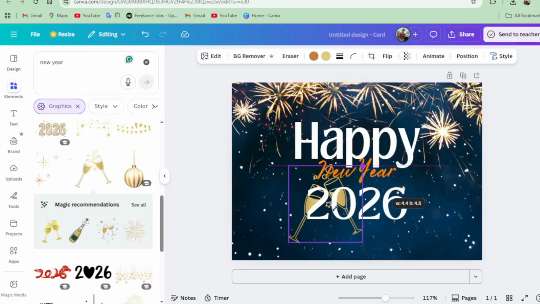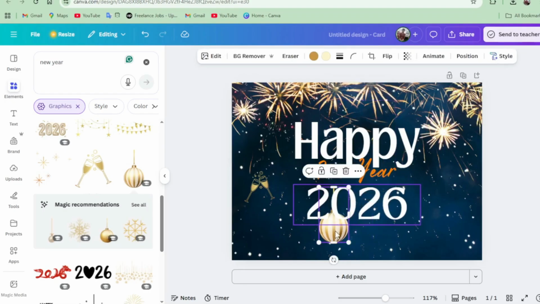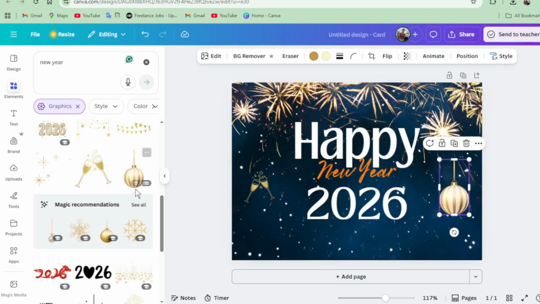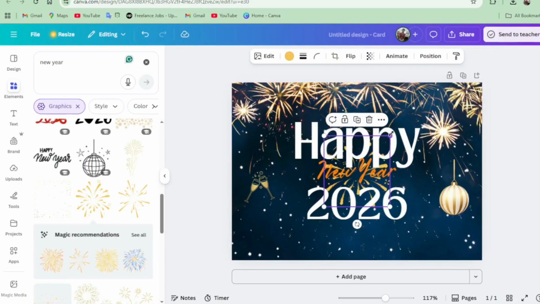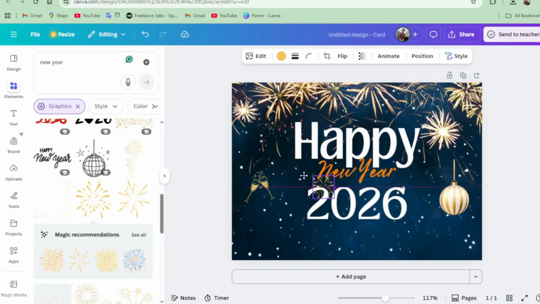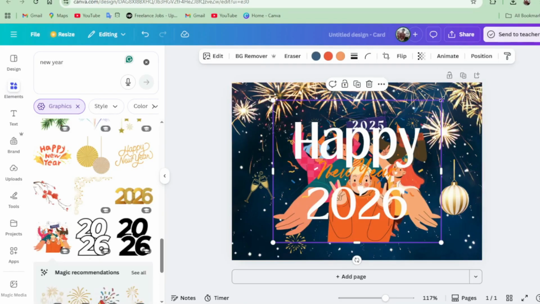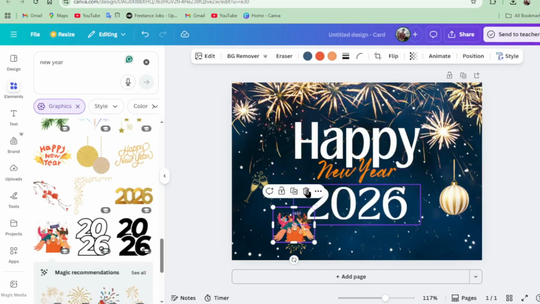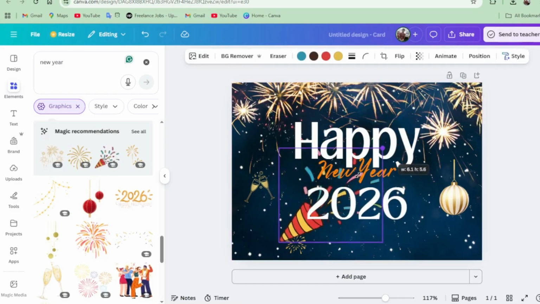You can add your own name, party, sport, field, this one, and you can design in your own way. It doesn't matter. So this is an absolutely free method. You can do it on here, and again this one. Sorry, this one, no, this one. Okay, now just choose here.